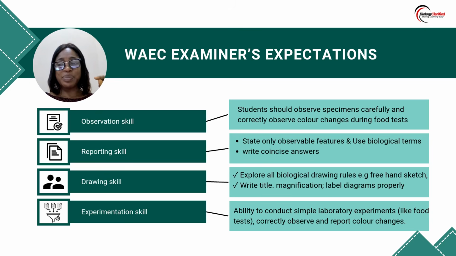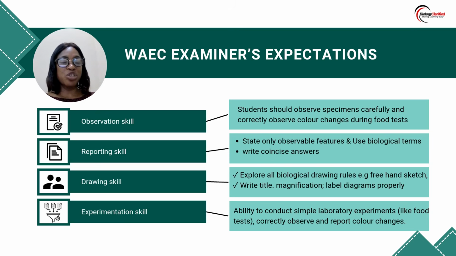Label your diagram. These are free marks. There are about 5 free marks there. The title of the diagram, the size of the diagram, you'll be given a specific size to work with. Make sure that your diagram is not lesser than the minimum size and is not more than the maximum size. That's 1 mark if you follow that instruction.